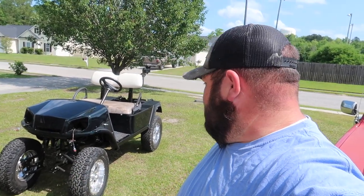And there it goes. And just like that, that is the video of the Cushman. We just put the body on.